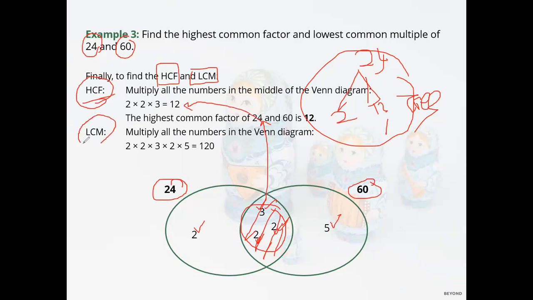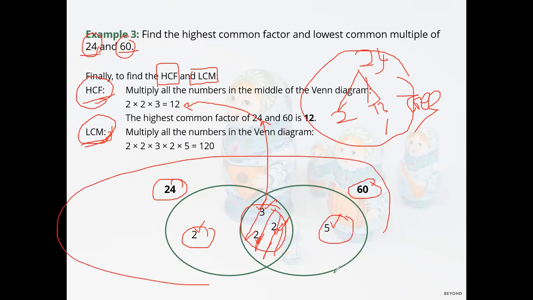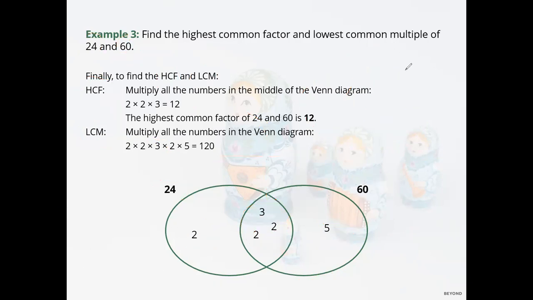However, your lowest common multiple for the same numbers is going to be all the prime factors, everything multiplied with each other. 2 times 3 times 2, this is the first part, and times that 2 and times that 5. Do you see that, guys? Remember, this is the long way of doing things. There is a shorter way. Okay? Clear? But you need to know this.